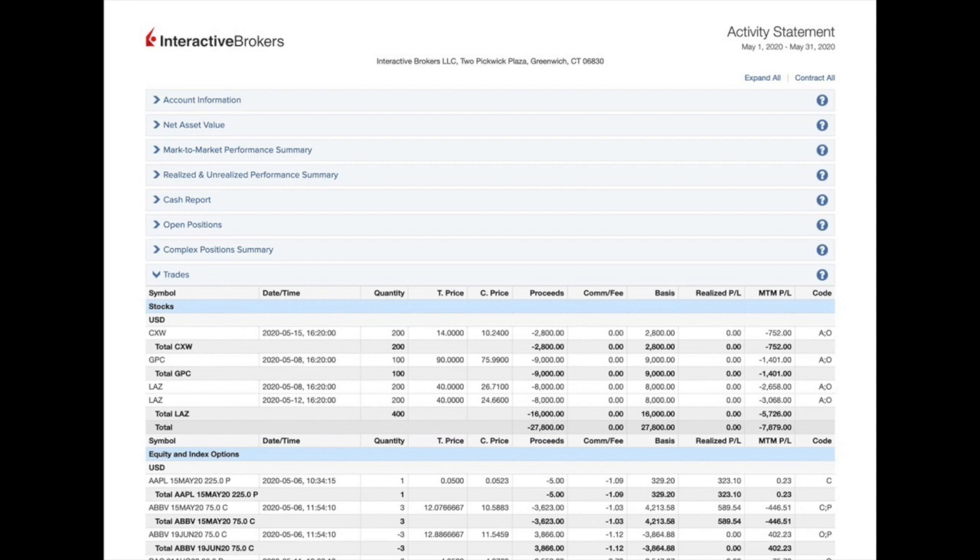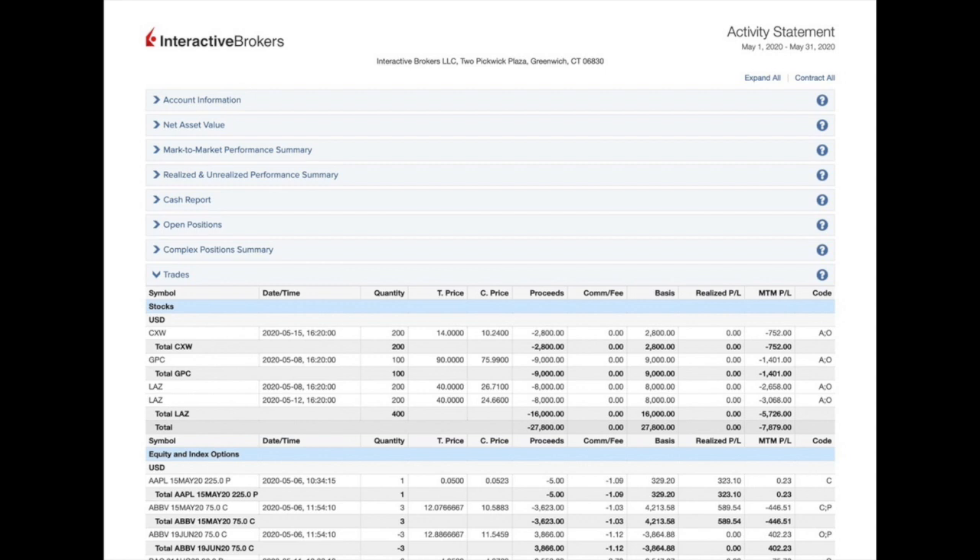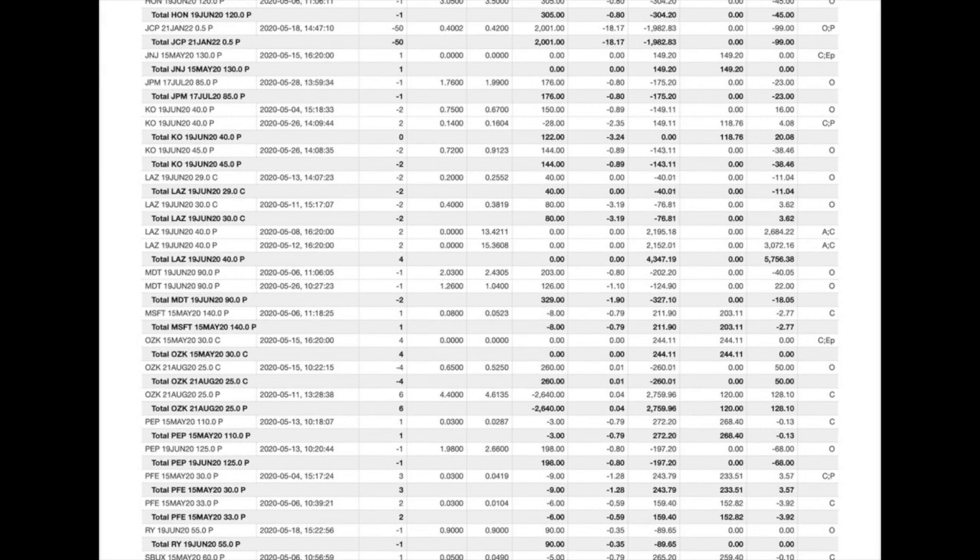I am Randy Perez. I'm a 21-plus-year real estate investor as well as stock and option trader. When I trade stocks, I typically trade dividend stocks. As you can see on this screen, we had a lot of trades last month — we have a lot of positions. We keep our position sizes to a minimum; we don't want any position to be over 5% of our portfolio, and many of them are less than that.